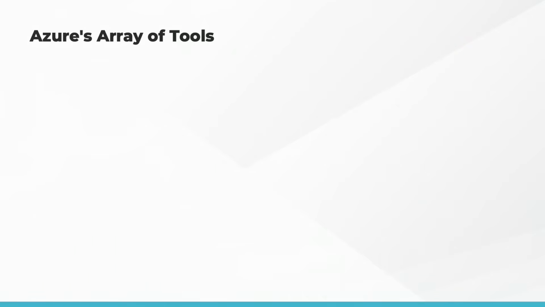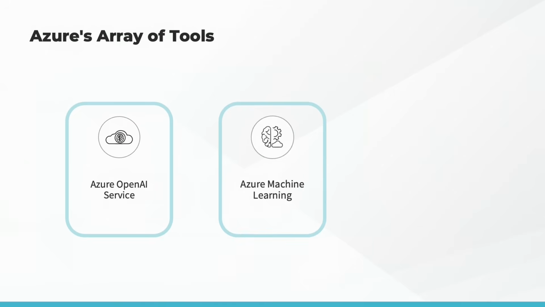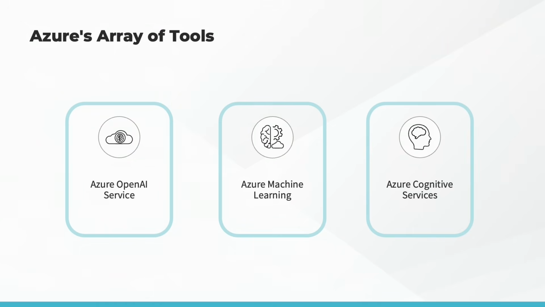Azure's OpenAI service offers access to powerful models like GPT-4 for natural language processing. This can help in tasks like documentation, analysis, and communication. Azure Machine Learning is a robust platform for building, training, and deploying custom machine learning models that can, among other tasks, predict system failures and streamline resource management. And cognitive services. Azure provides APIs for computer vision, language understanding, speech-to-text, and more, enabling SRE teams to build intelligent applications relatively easily.